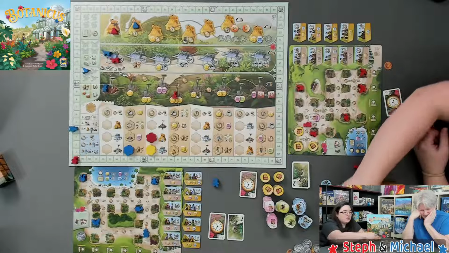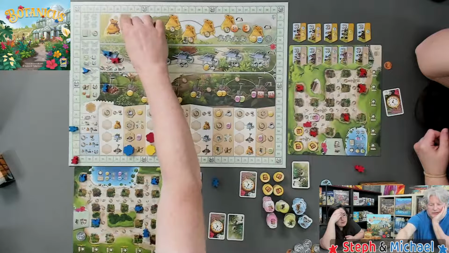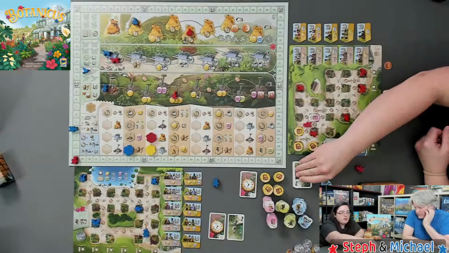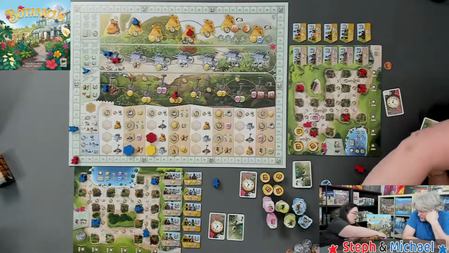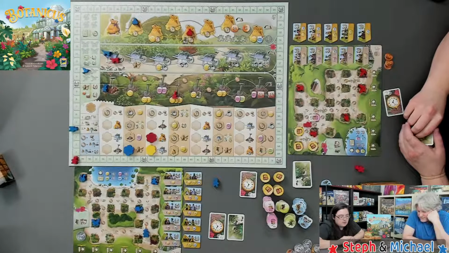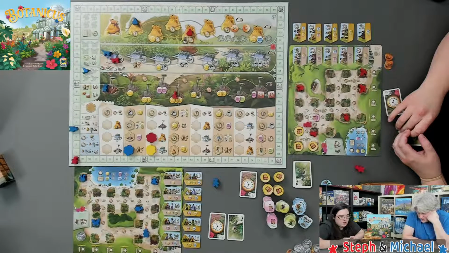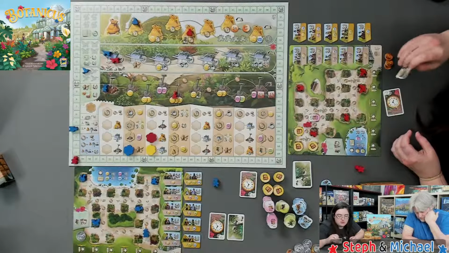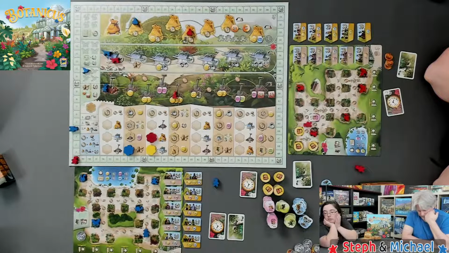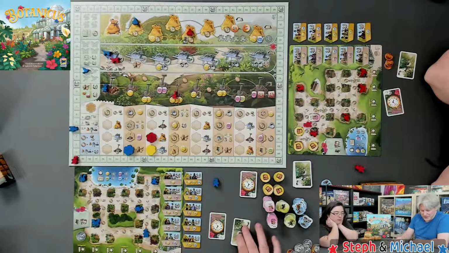I'm going to spend $3 to go an extra step. So, one, down track, two, three. And I get one of these lovely cards and $2. After spending $3. Yikes. Seems expensive. This is a game where you need money.